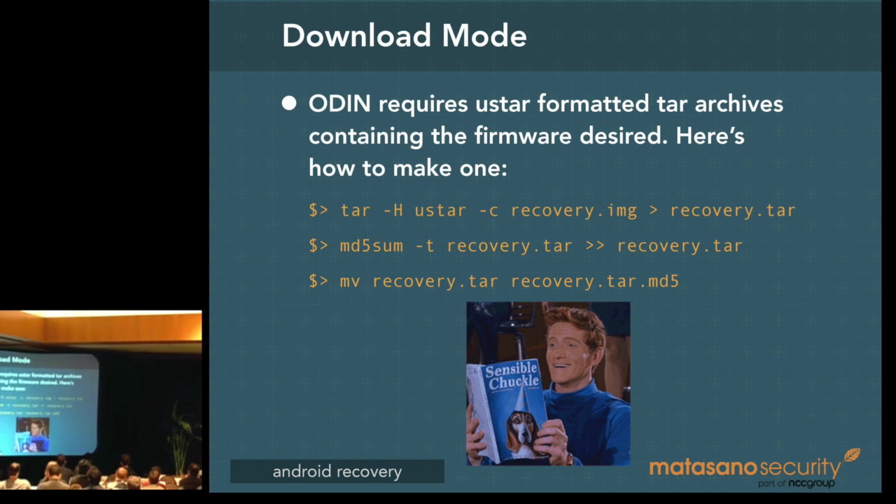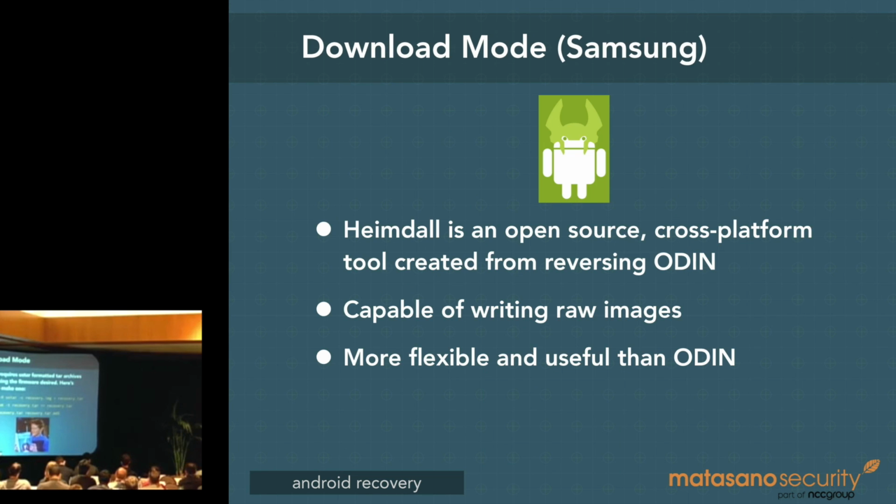So the naming, again, as I mentioned, is very important here. So recovery.image has to be called that. It can't be called anything else. If you want to do a boot.image, similarly, that has to be called boot.image. You can't name it anything else, or ODIN will just flip out and say, no, I'm not going to do this for you. So the alternative to ODIN is called Heimdall. This is made by this Australian guy. And this is great because it's cross-platform.